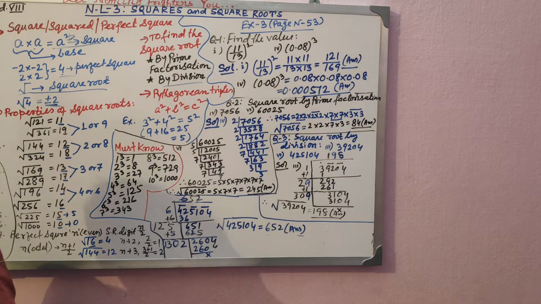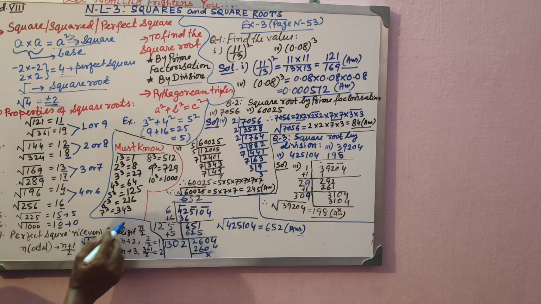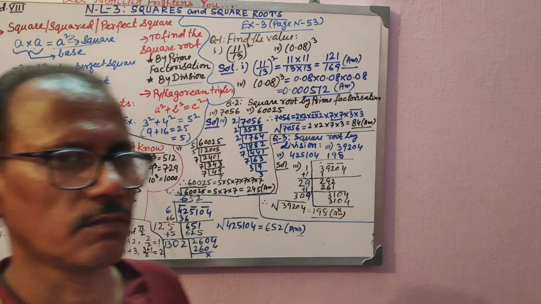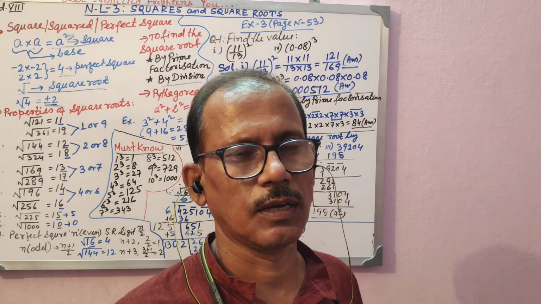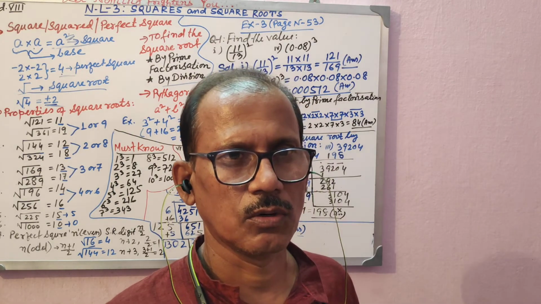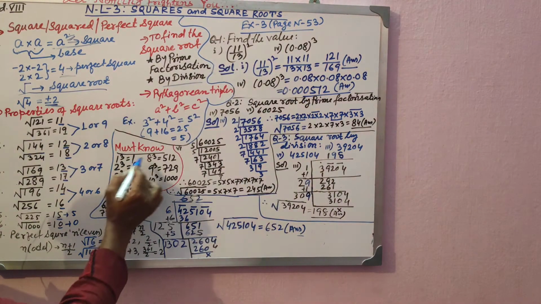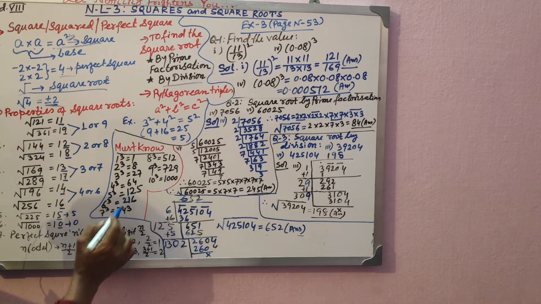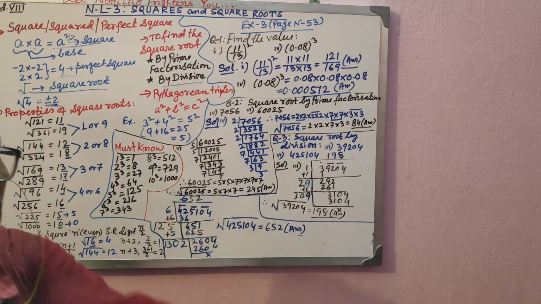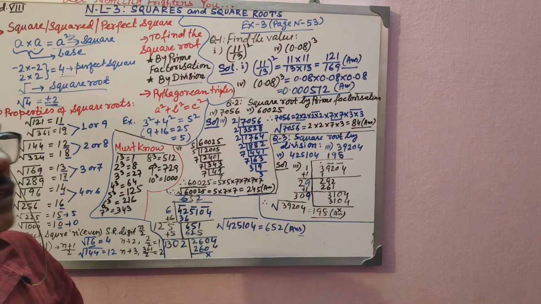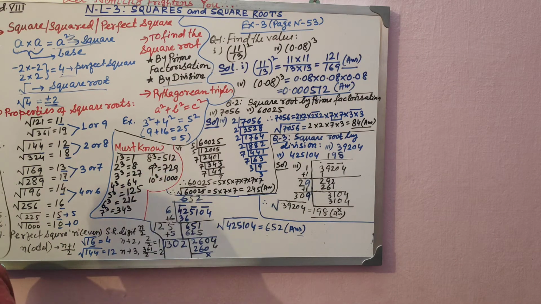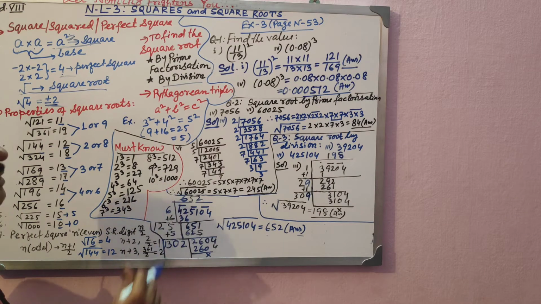Now, some things I said to you in the summer vacation. I said to you, cube values I have written, and square values are given in your book. You must know all the squares of the first 20 natural numbers to be excellent at squares and square roots. Could you understand me? Cubes: 1 cube is 1, 2 cube is 8, 3 cube is 27, 4 cube is 64, 5 cube is 125, 6 cube is 216, 7 cube is 343, 8 cube is 512, 9 cube is 729, 10 cube is 1000. You should know all of these. You can make a note and do it.